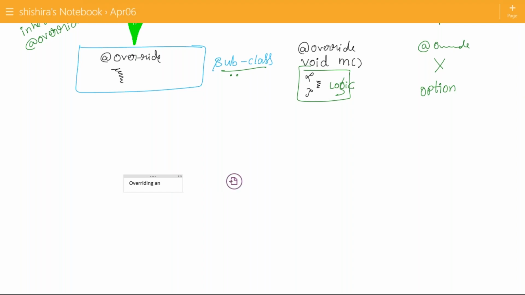Overriding a concrete method is optional, but overriding an abstract method is mandatory.